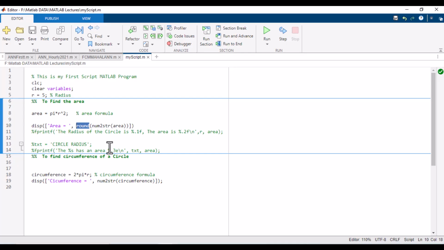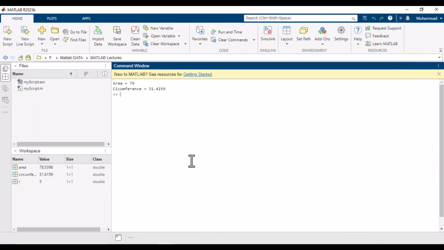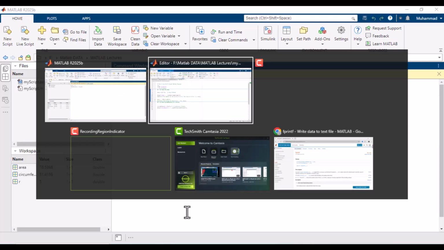The round should not be here, it should be here. Round area. First we have to round the area and then convert it with num2str. You can find that the value is now rounded to an integer value or whole number.